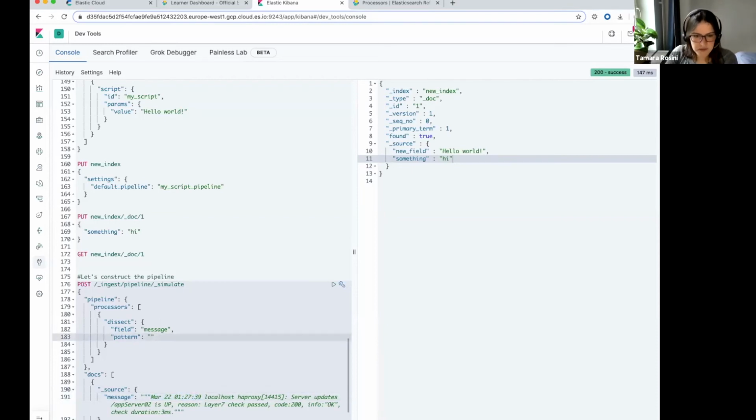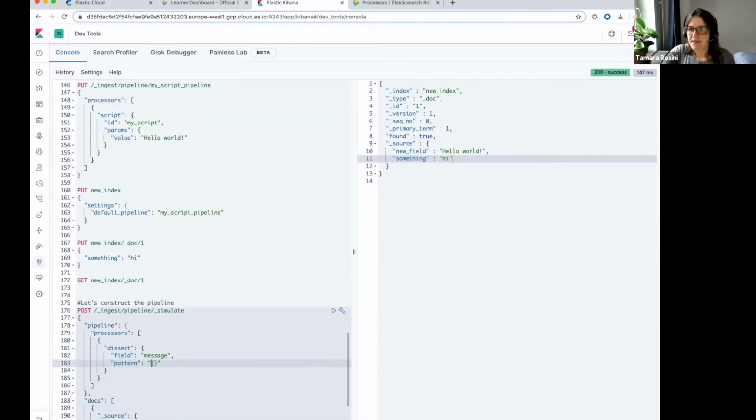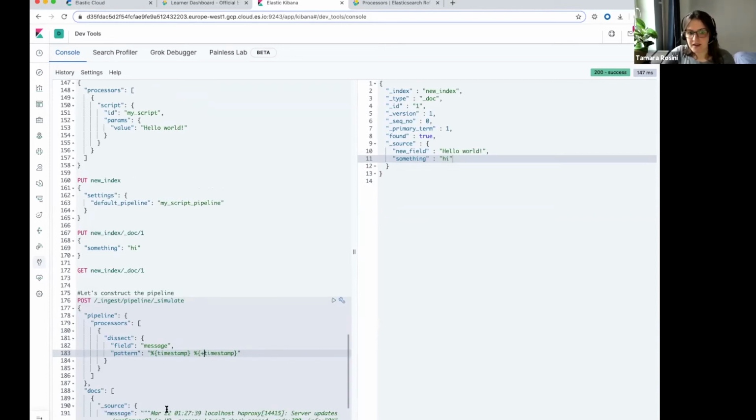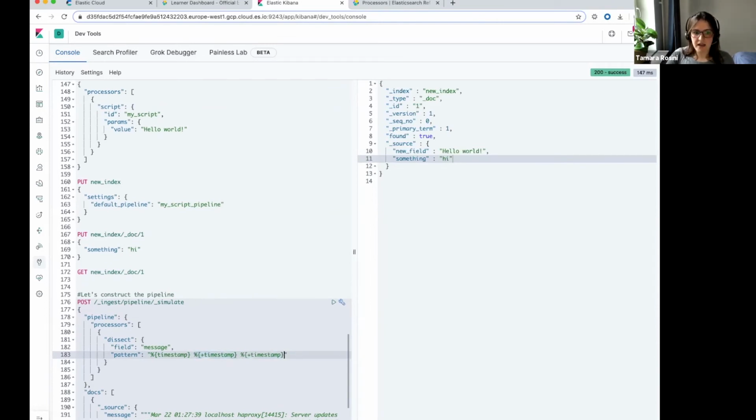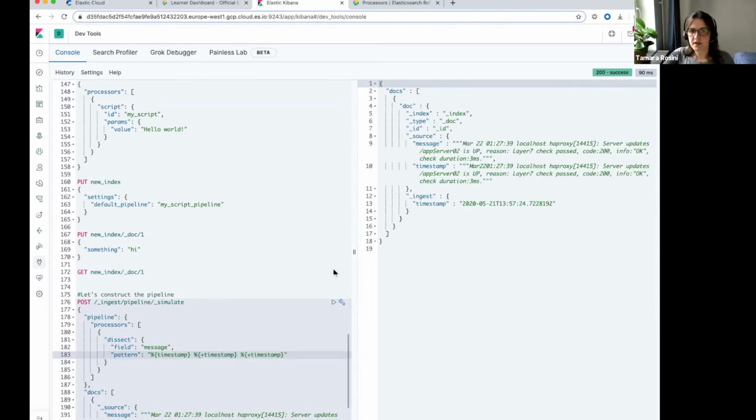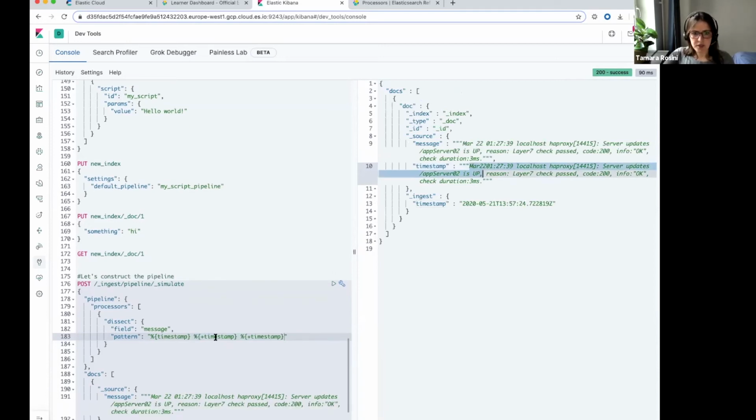So the cool thing about dissect, I have an option here that I can come in the dissect, and then I can put like this, timestamp. I can put a space. I can just copy this, and I can put a plus in the beginning. So it's gonna get the second one and add to this specific field. So now if you see I have this and this, so I can come and have this for timestamp. So now if you see my result, I already see, right? So it got inside pretty much this, this, and this.